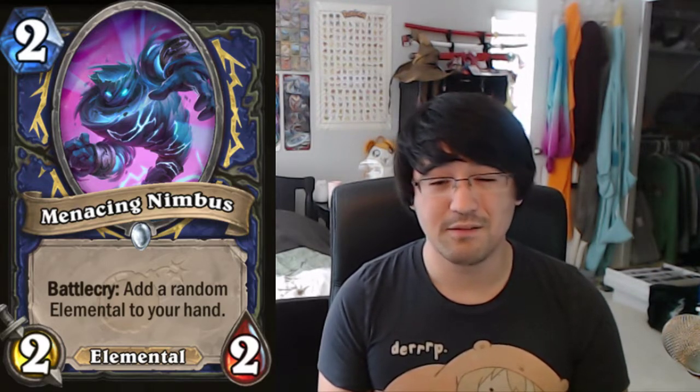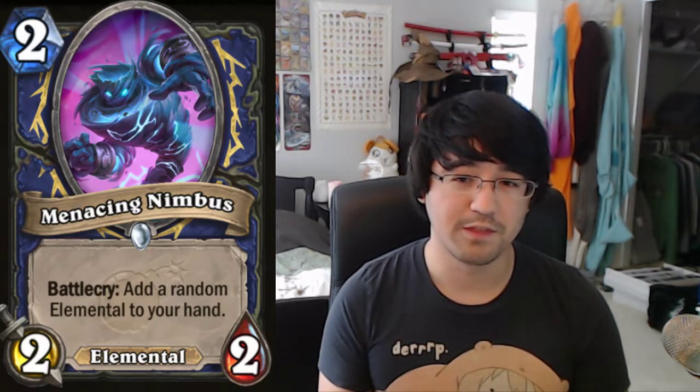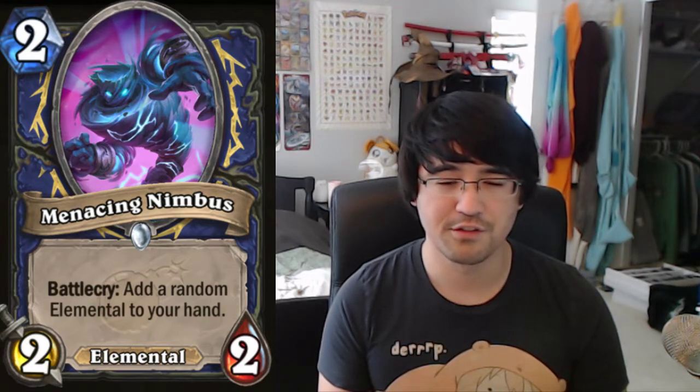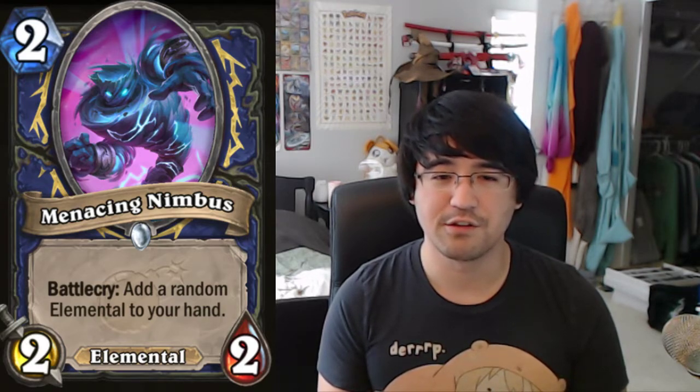Next up, we have Menacing Nimbus. 2 mana 2/2, add a random elemental to your hand. I don't think decks like Shudderwock are going to want this card. I think maybe Even Shaman might want it. Even Shaman's already playing cards like Amani Berserker, which, in terms of power level, aren't very strong. They also run cards that have elemental synergy, and this card might help them with that. They already run Earth and Might with only 4 to 6 elementals, and having a solid 2-drop that replaces itself I think is going to be pretty good.